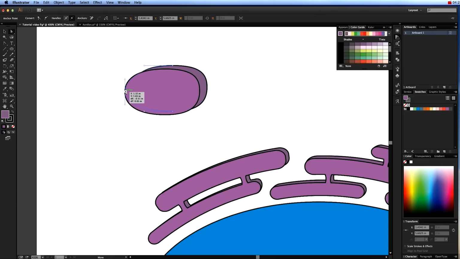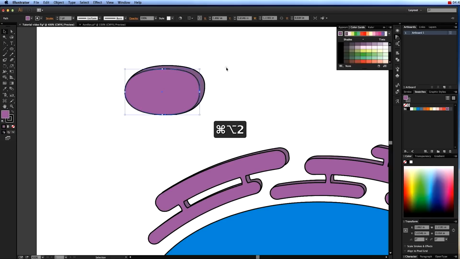We'll grab this point, trying to make it a little bit smoother of a transition. So you get a nice shape there. Okay, but now how do we get the inner part to have the nice folds of the mitochondrial matrix? So to do that, we're going to unlock the front, and we're just going to make some folds. So again, I'm going to use the pencil tool, and I'm just going to draw some mitochondrial folds here.